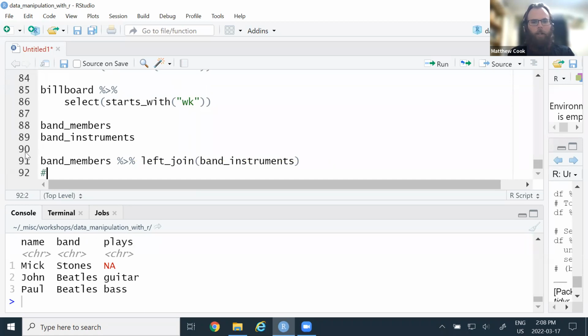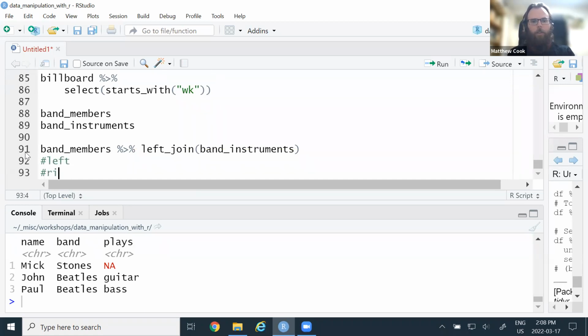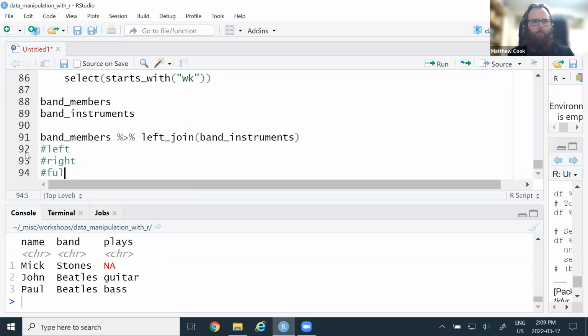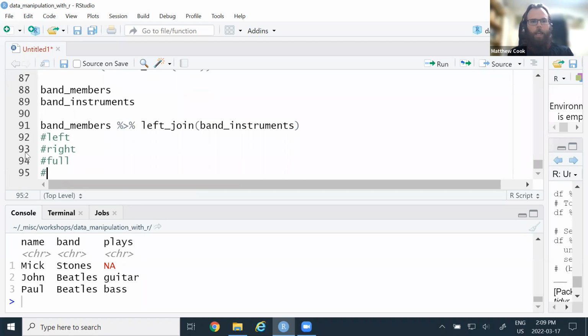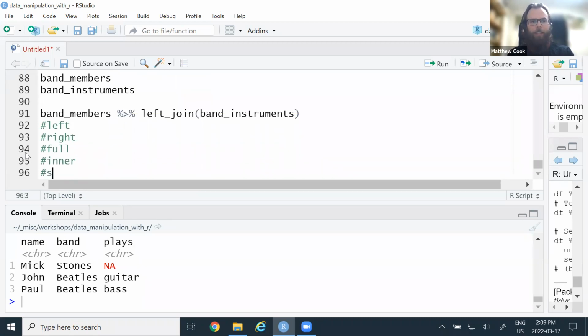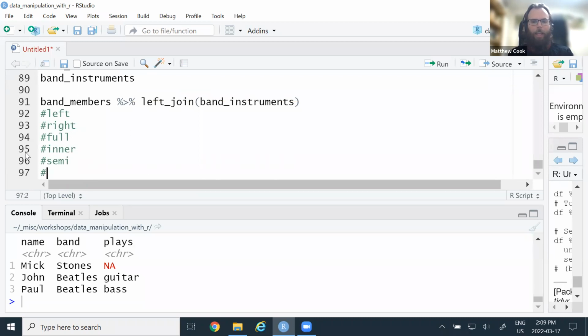I'll just do this, right? There's the left join, there's the right join, there's a full join, there is an inner join, and then a semi-join, and an anti-join. So if you're someone who joins data together a lot, these methods are probably familiar to you. And if not, like I said, this document will go through them.